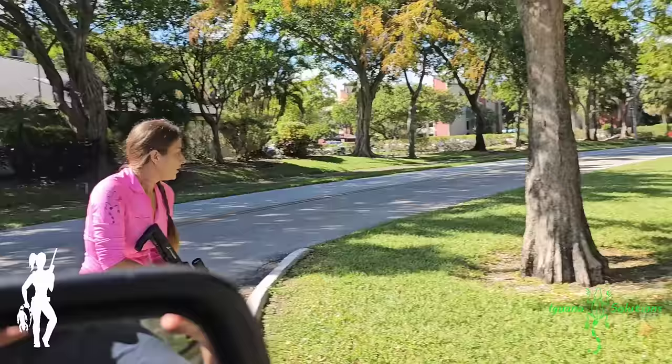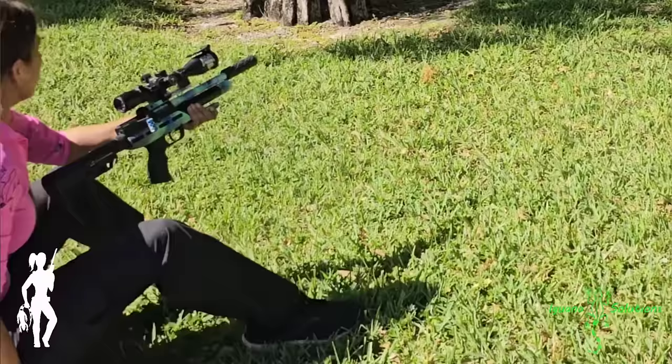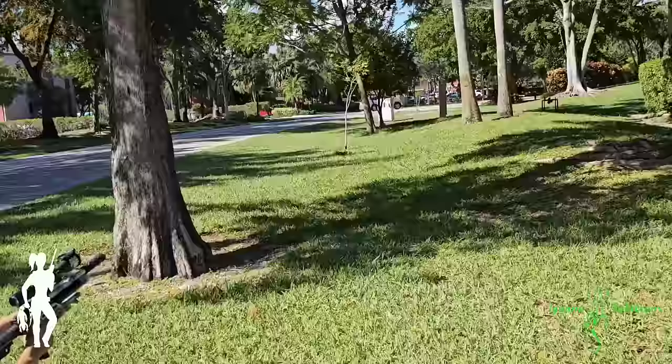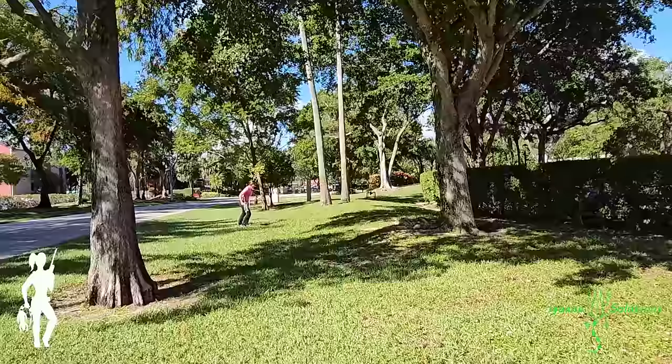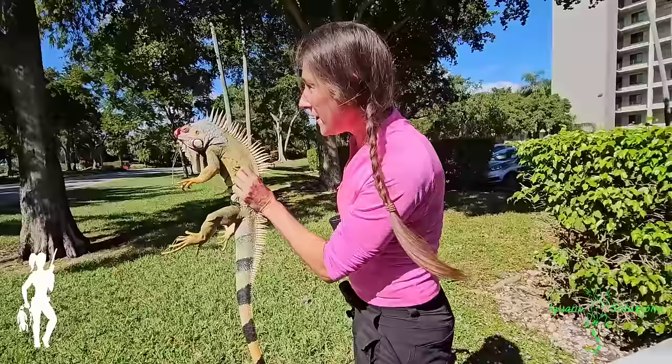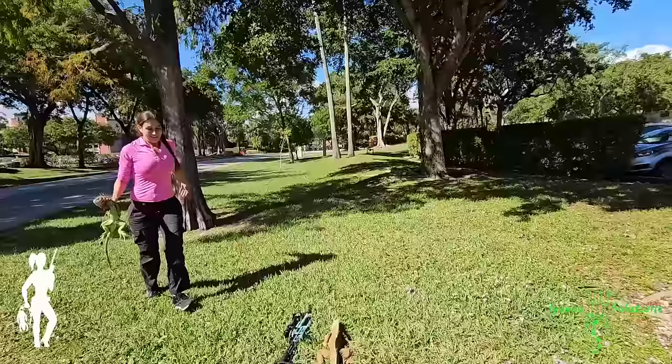This area was complaining about all the big iguanas over here. Got him too? Curl up. Look at these guys. Man, so this is the one, the aggressor that was chasing the other one. Look how he's just so beautiful, and colored up for breeding season. I'm gonna run go grab the other one and show him to y'all too. This is the one that lost the fight, that was trying to get away.